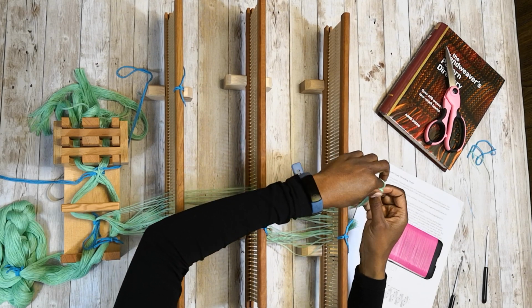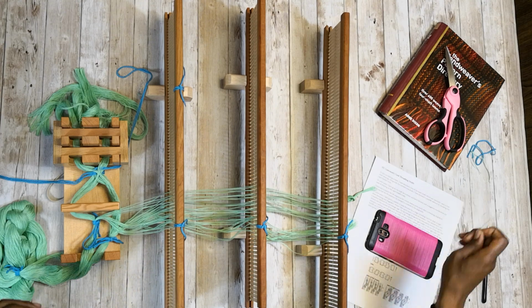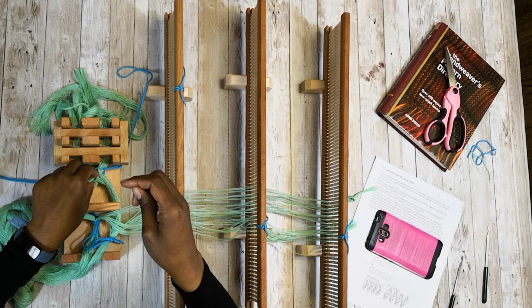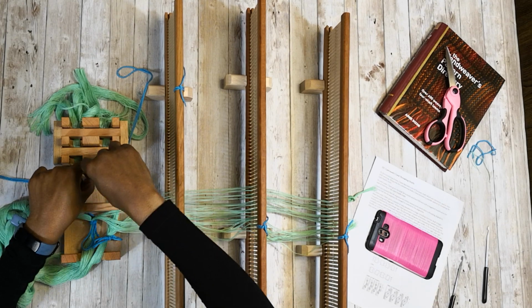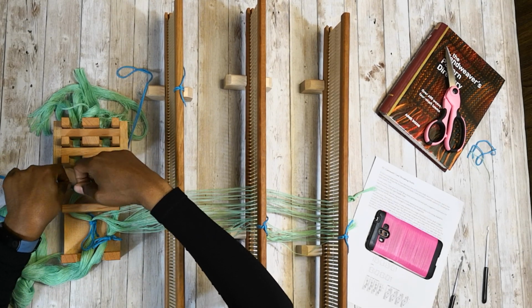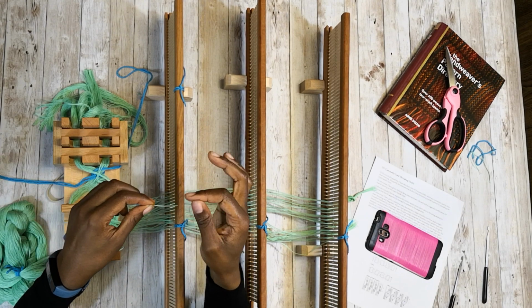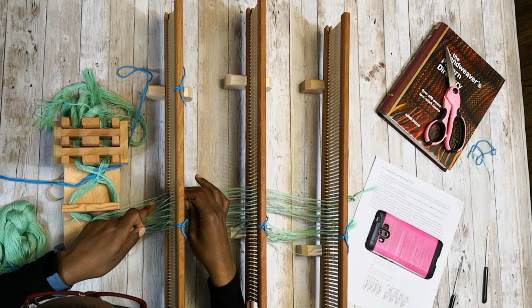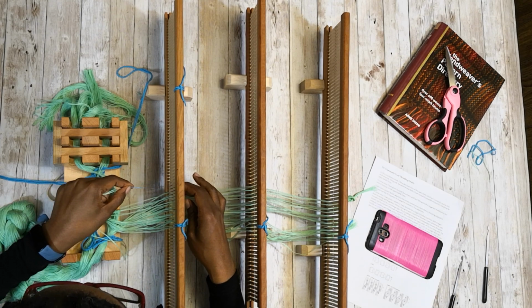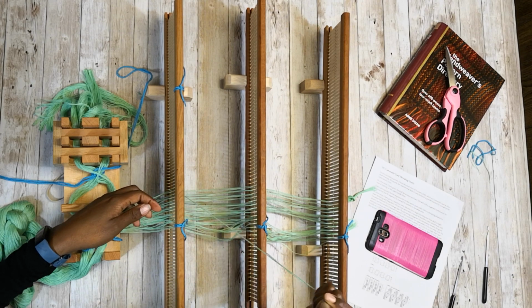I'm going to tie our little knot and go to the next one. I got 5 minutes. I'm not going to be able to finish this in 5 minutes. I hope y'all got the understanding of what I'm doing. I'm probably not going to film the entirety, but in these last little bit of time that I have before my alarm rings and tells me I have to go do my next thing, let's recap.